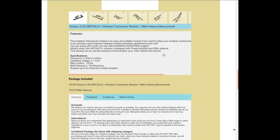So they say, okay, so 2.4 to 2.5 gigahertz. So that's in unlicensed free band. That's at the edge of Wi-Fi. It's a 3.5 volt device. Okay, I'll have to keep that in mind. Can't power it straight off the same power as an Arduino.